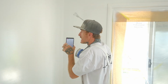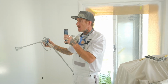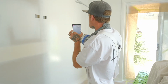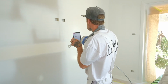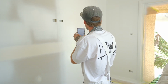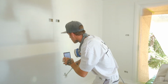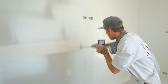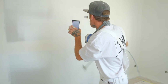I know a lot of peeps just miss their first coat and then they wonder why they've got to their third coat and it's still rough. They've probably sanded so much between their coats. I'd rather spend an extra $200 on a drum of paint and make sure your first coat's solid than blowing out like this, watering down your sealer and blowing out your coat like that.